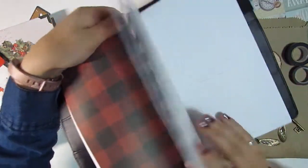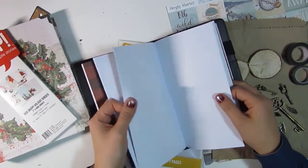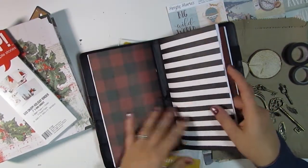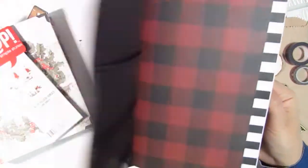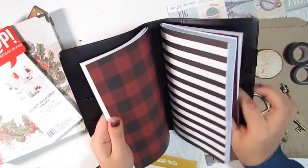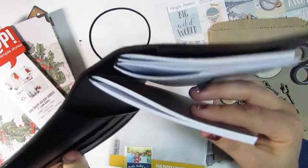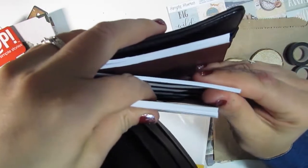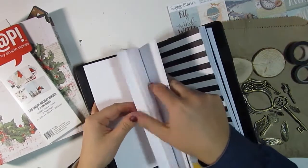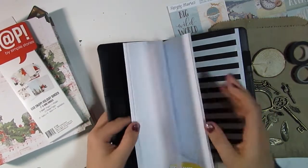I've got three notebooks in there and one extra elastic. This black and white stripe one is blank inside and comes with the notebook — it's just some thin white paper. I'd have to test this out, but it probably would bleed if you stamped on it. Then I purchased this notebook and this notebook as a pair. They've both got subtle plaid on them, the more bold matching plaid to match the cover. Those were also 75% off, so I think they're regularly $12 and I got them for $3, which is amazing. These ones are thicker than the one it comes with — more than twice as thick — and the paper is about the same, so it's still pretty thin, but you can always add layers on top.